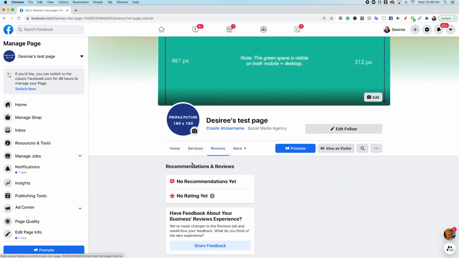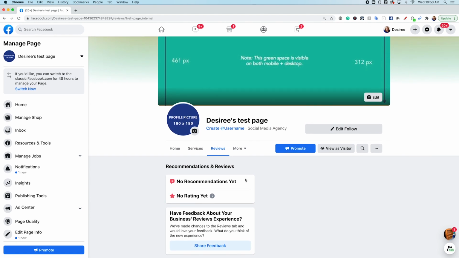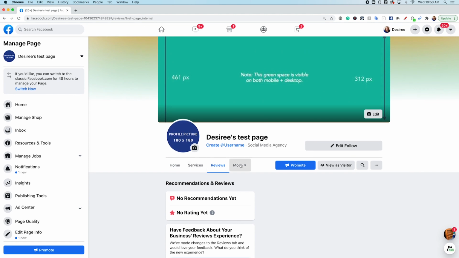Reviews. So this is something that you can do with your customers. You want to ask them to share positive, preferably, feedback about working with you. The more positive it is, the more it's going to help you with what you have going on for your page. More engagement. Again, we're trying to get people to see who you are as a service, especially if they're new. And when you have positive reviews and positive experiences, people are more likely to participate.